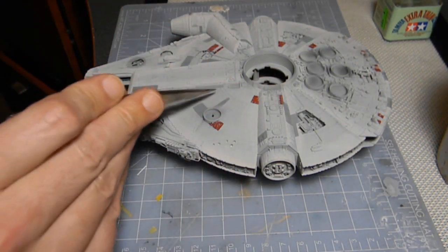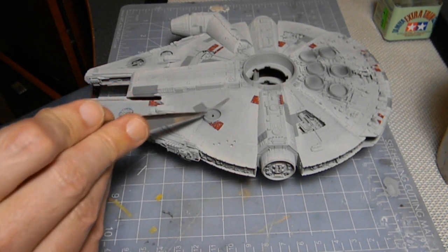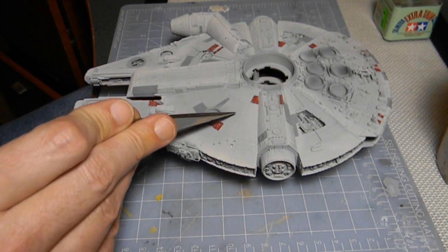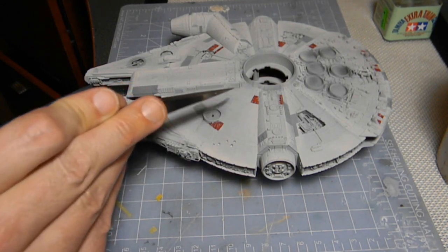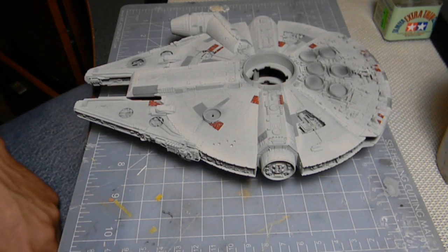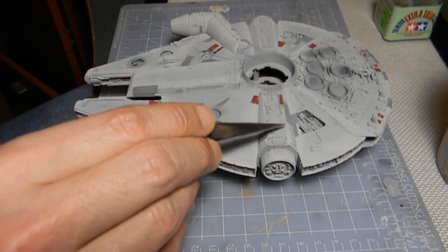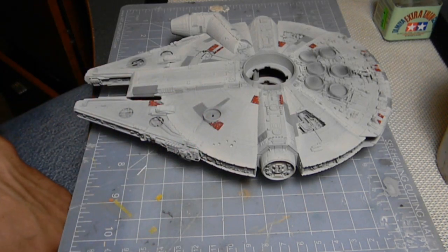I'm looking at one of the photos here, there's like a panel. There's definitely a line here, and then it goes down, and this whole piece right here is all slightly different color from the base tone. It looks like it has a slightly darker, slightly more warm look to it. There's a little square right here, a few other ones in random spots. It really breaks up the gray of the model and gives it a nice modded effect, which I really like.